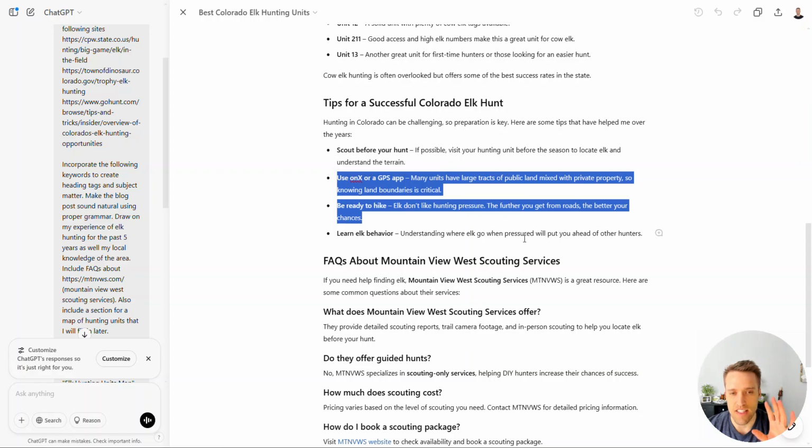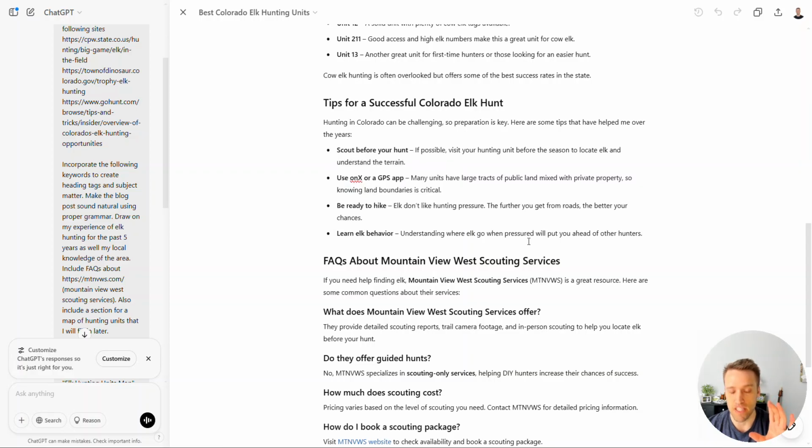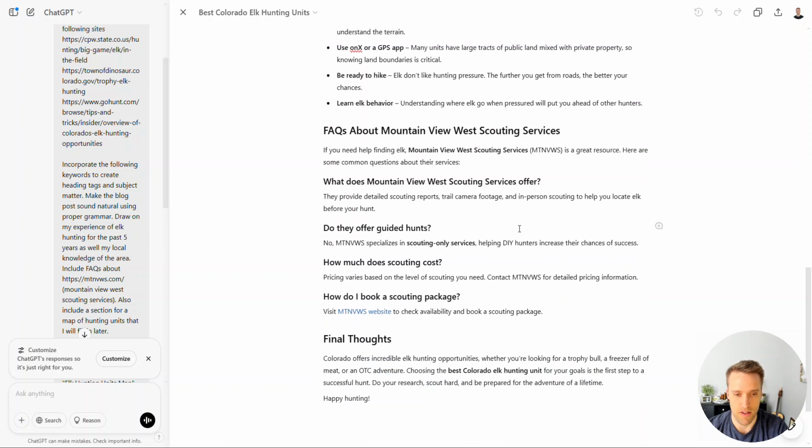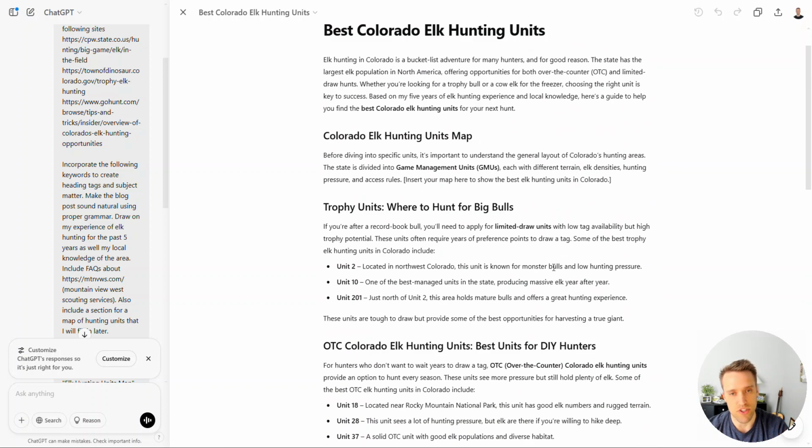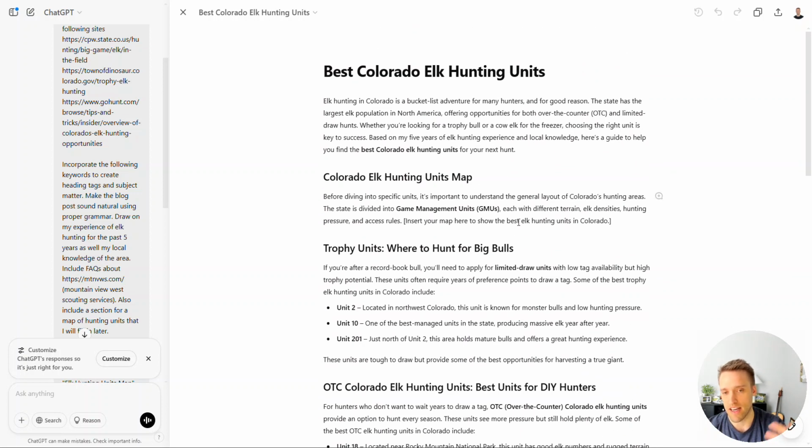And the key is he needs to get a map, like a high quality map, and reference that map. Maybe even create a video where he talks about the different units and gives some examples. So anyway, even if you just posted this onto your website, added in these heading tags, I think that would be pretty effective because this isn't a very competitive space. So this is kind of how you go about creating some content.